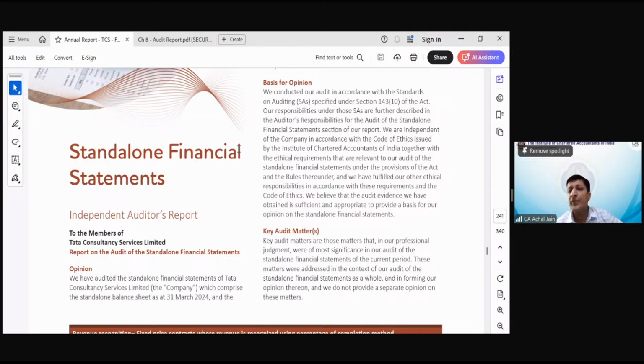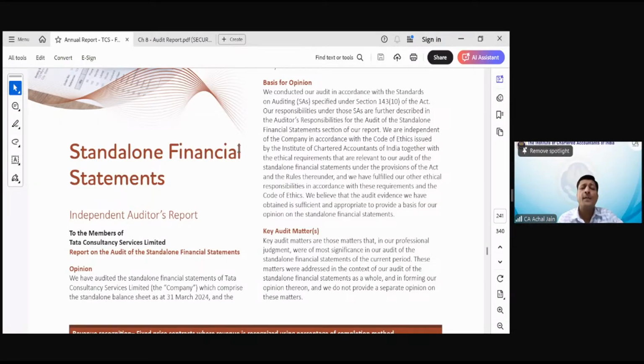whether they reflect a true and fair view or not, all of these things. Where is it that the auditor is going to get this? From the financial statements, from the audit only, correct? And on that basis, the auditor will now be commenting upon this, which you call the opinion. So every time there is an audit report, it will start with the opinion para. All of these things in the audit report, you will call a para. So in the audit report, the first para is about the opinion.